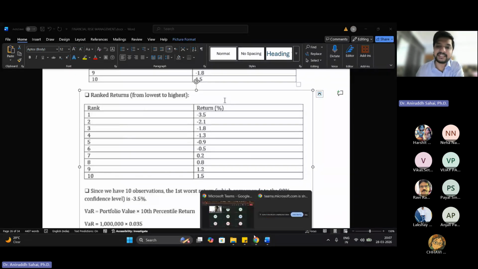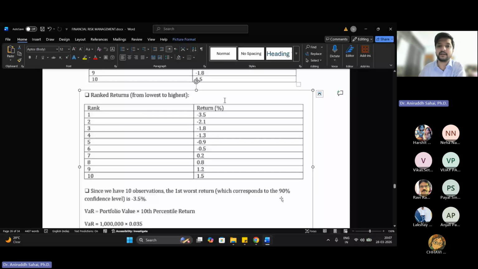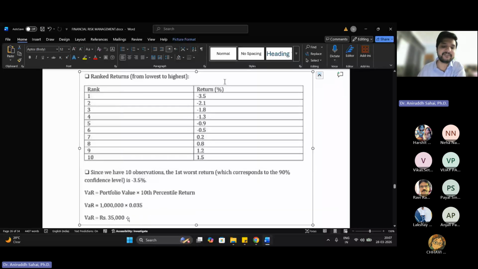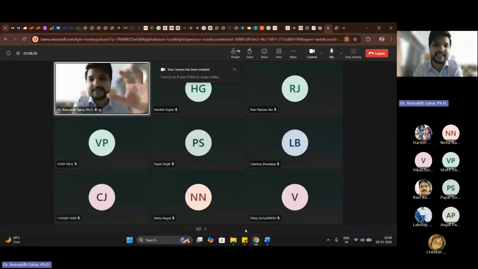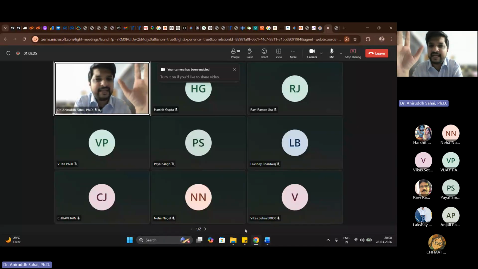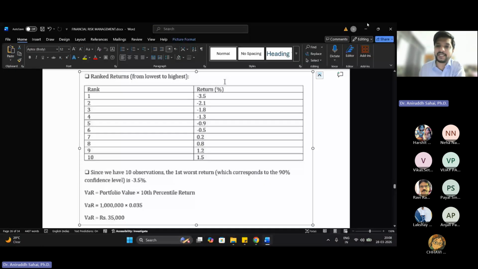और हमें अगर कैपिटल दे रखा है कि हमारे पास 10 लाख रुपए का कैपिटल है और आपको बताना है कि what is your value at risk with 90% confidence, it will be 3.5% of 10 lakh, मतलब कि 35,000 will be your end answer, कि एक दिन में हमारा 35,000 से ज्यादा का लॉस होने का चांस बहुत कम है, less than 10% है. That's your entire end conclusion, that in 90% of the situations the loss will be less than 35,000 on any particular day given a total capital of 10 lakh rupees.